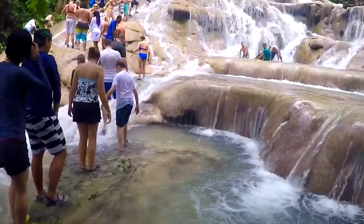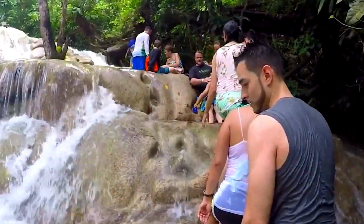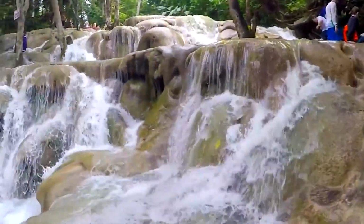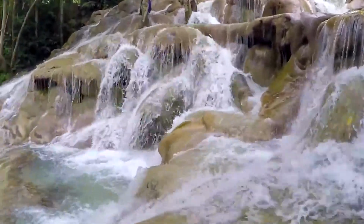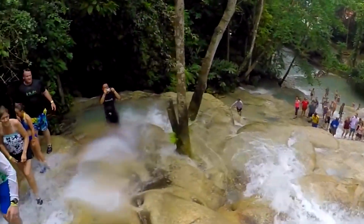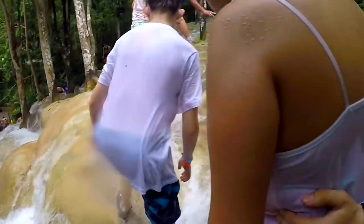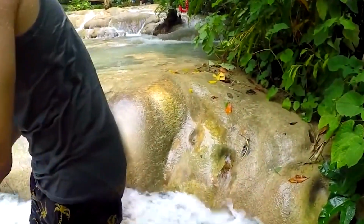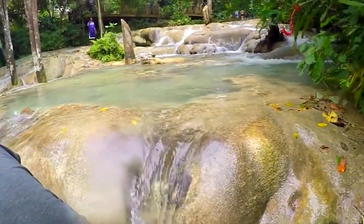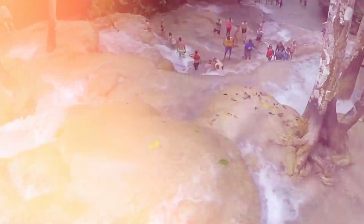The tour of the falls begins with a 1 hour and 30-minute hike that will take you on an exhilarating adventure through lush surroundings. During the hike, you will find pools dotting the way to the summit in which you can swim. Once you've arrived at the base of the waterfall, you will find both its defining feature and what makes it so unique. The falls empty into the sea at Little Dunn's River Beach, making this waterfall one of the few travertine falls on the planet. A unique experience not to be missed.